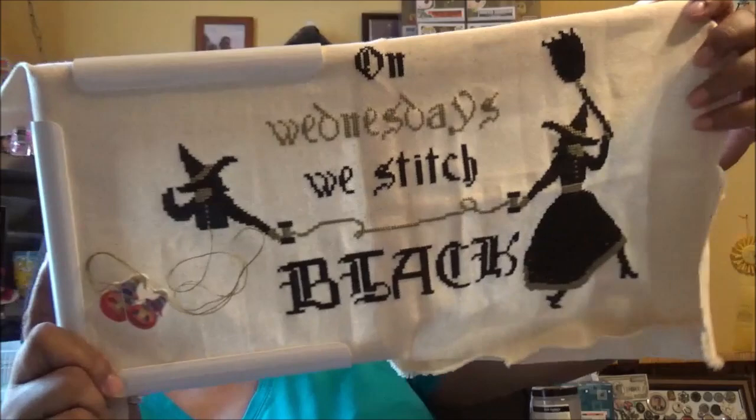I'll take this part out for you. And this was the last section of that stitch along. It's just that it has so much black in it that after a while you get kind of tired of it. But it says, on Wednesday, we stitch black.